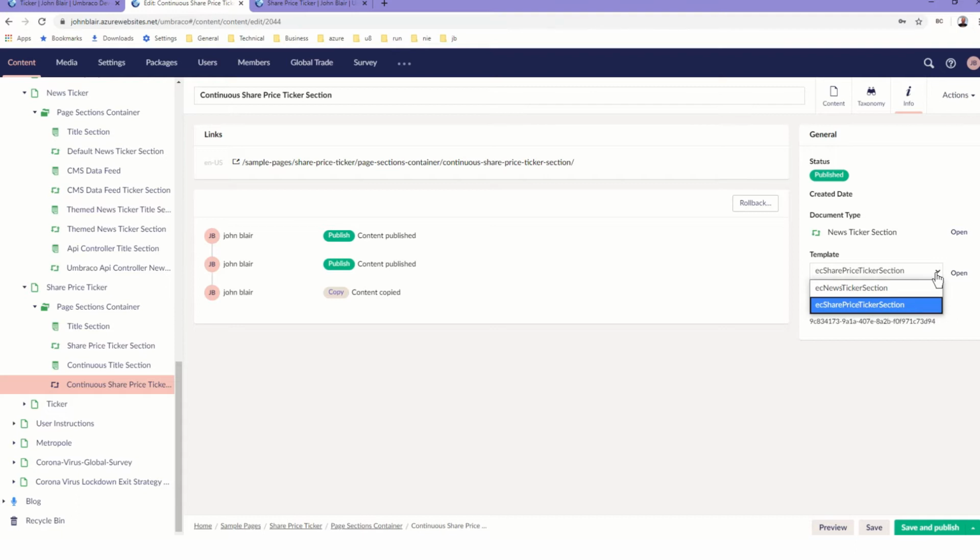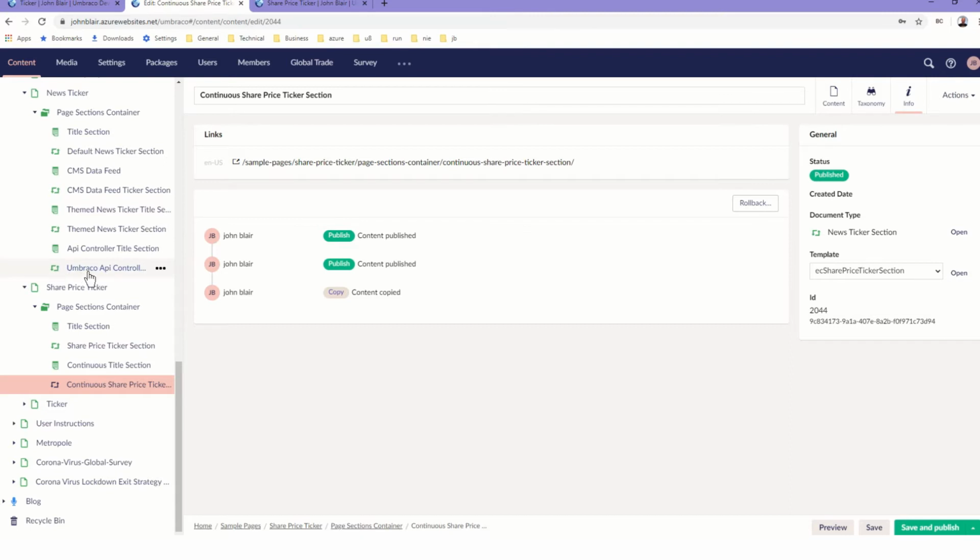And the reason we do that is because the share price uses a JavaScript callback to format the share price ticker item, whereas the news ticker just uses a theme specified directly in the CMS. So different templates allow different configurations of the same jQuery plugin.